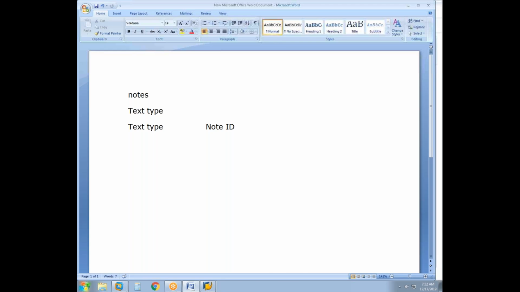And the particular text type that you want to use is available under a text object. Here we have something called a note object. In a particular text object, you can maintain one or many text types. Likewise, in a particular note object, you can have one or many note IDs. And all these text types will be available in the object when you maintain it.